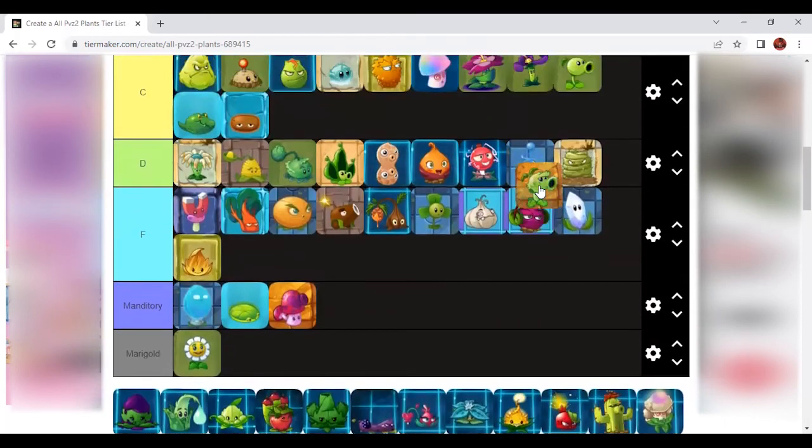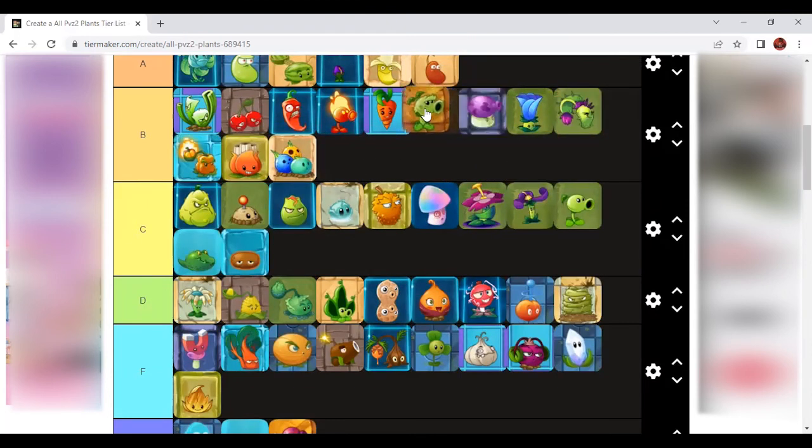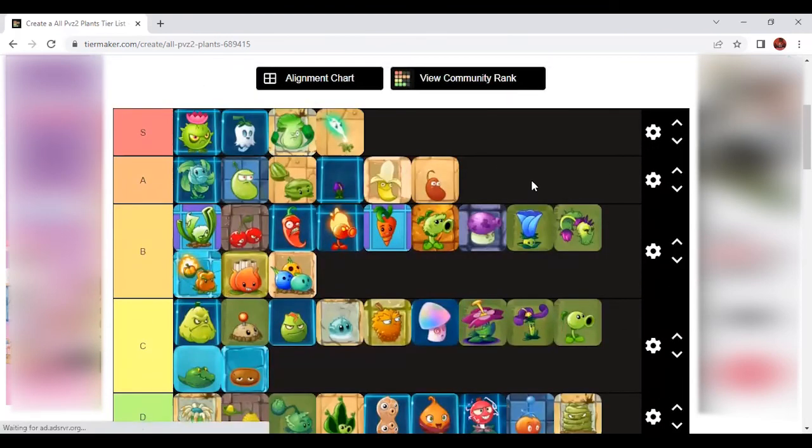He's okay. He's like really low B or high C. Yeah, so Primal Pea Shooter is okay. He's not amazing or anything, but he does stall zombies and he does knock them backwards, which is very nice.